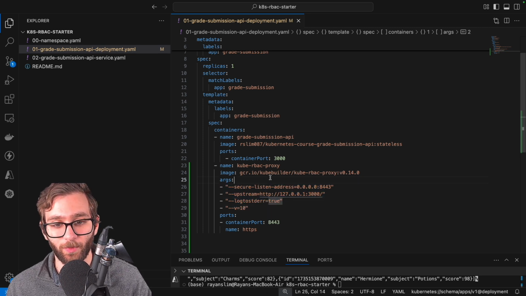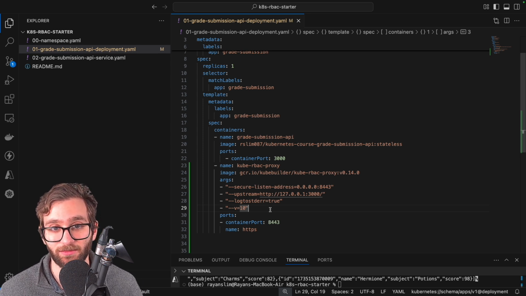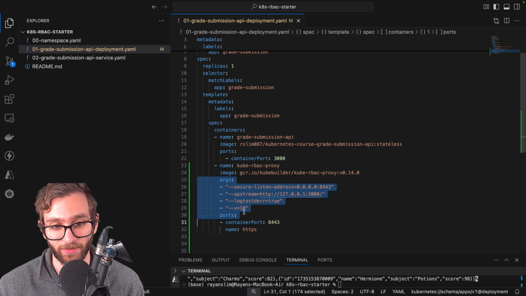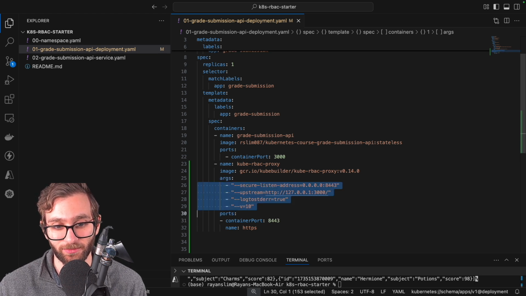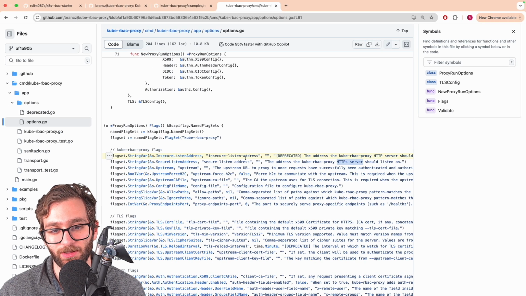All right, so what's happening here? As containers are created, some of them require arguments to be passed into the command line in order to steer the creation of that container towards one that works for you. If you are creating that container using Docker commands, this is how it would look. But because we're using Kubernetes YAML, we specify the command line arguments as follows, okay? Let me just fix the indentation. And what these arguments do, well, you know what? Let me just refer you to the documentation.